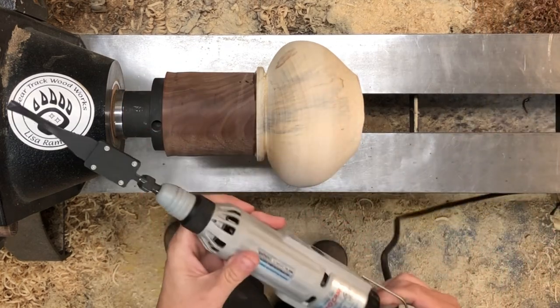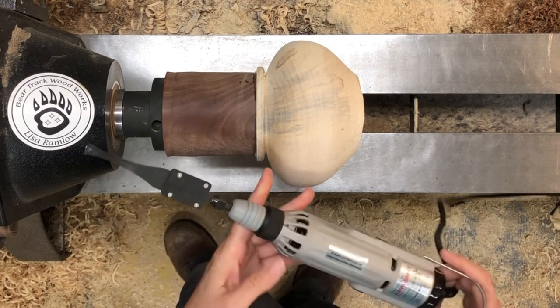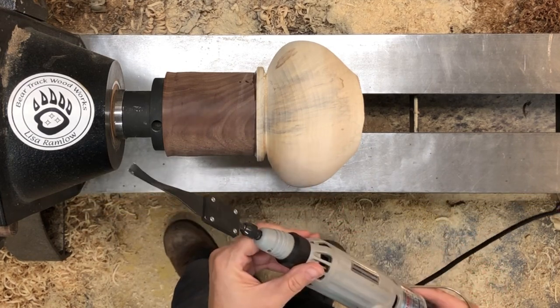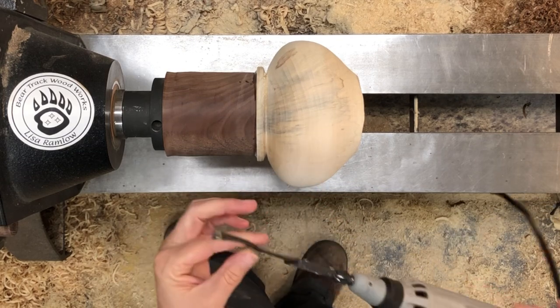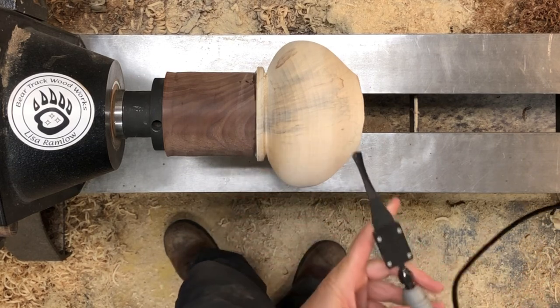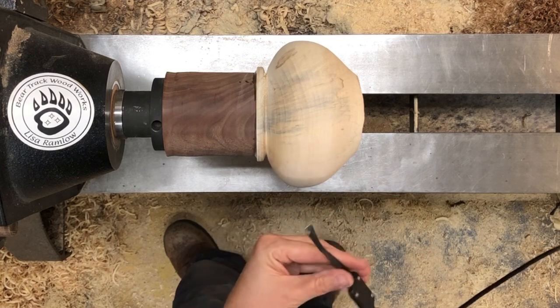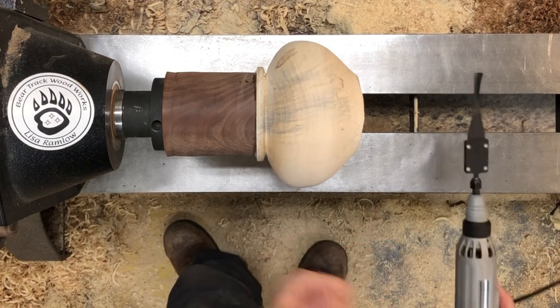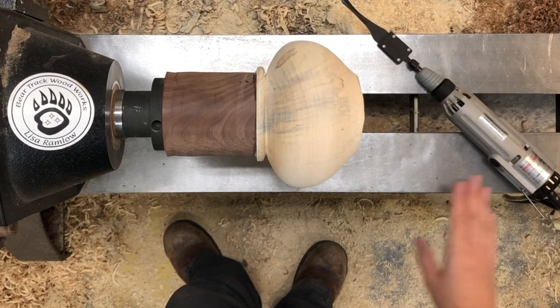I have an Automach reciprocating carving tool. This is an adapter that accepts my Flex Cut carving knives. It's a little bit more unwieldy than if it were just the little knife, but these are a lot sharper and a lot better tools than what came with this thing. So this is how I've always used it.